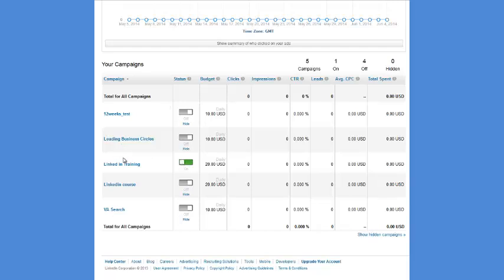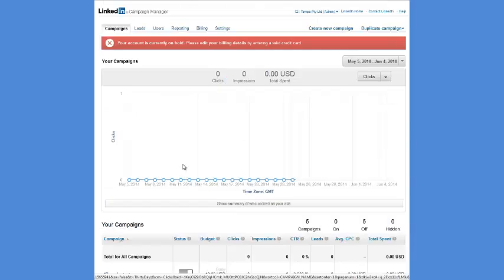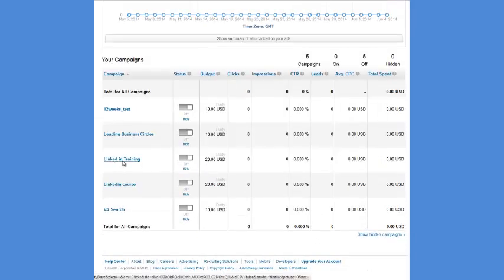Now I can actually turn that off by clicking on, and it clicked it off. So I don't need to run it until I can come in here and I can click on that and run it at any time. So that's important. So you could run it for a day, 2 days, see what sort of results you get, and then you can create different variations of this ad as well. And LinkedIn will tell you which one's more successful and which isn't.